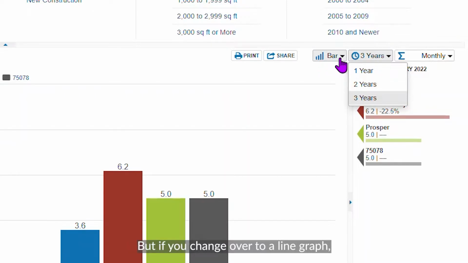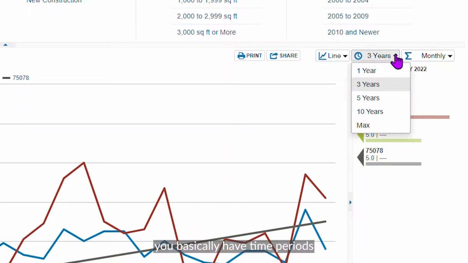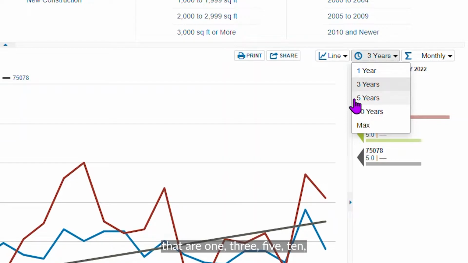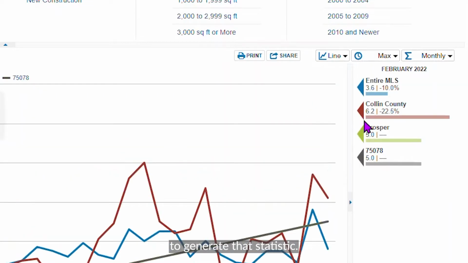But if you change over to a line graph, you basically have time periods that are 1, 3, 5, 10, and the max is an indication that the system is looking at all of the data that Ntreis has available to generate that statistic.